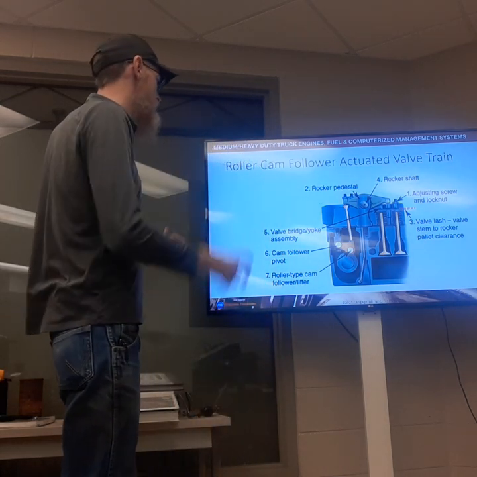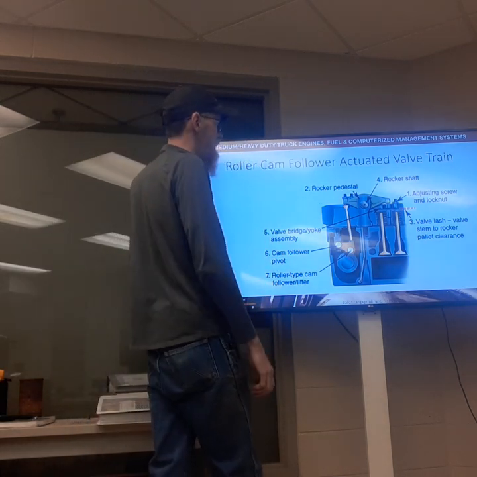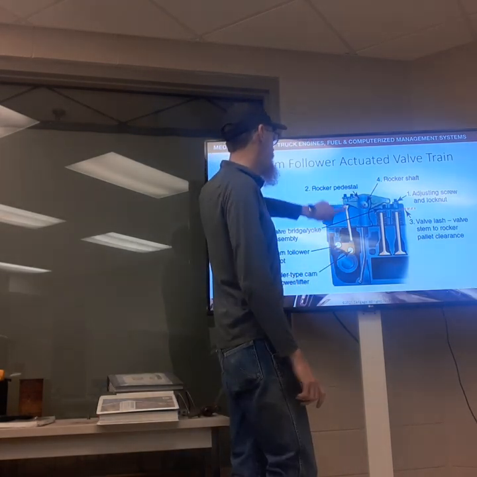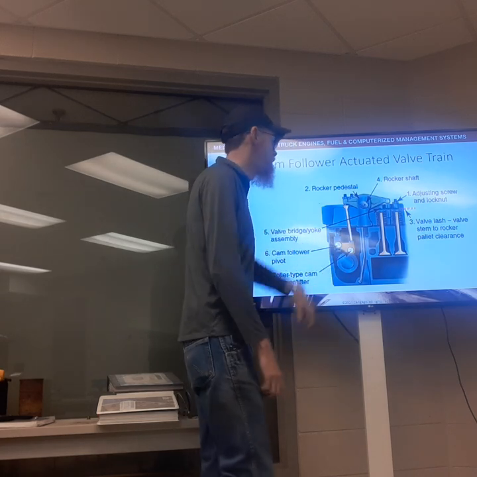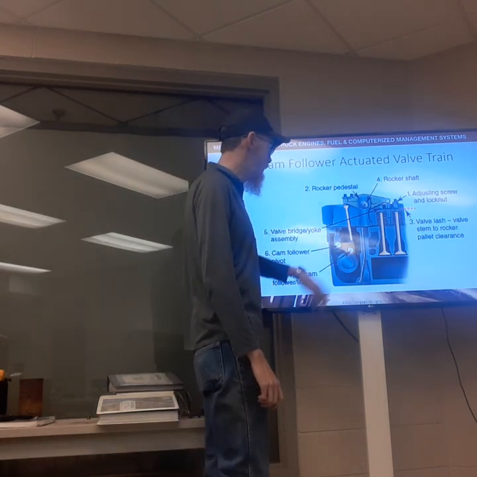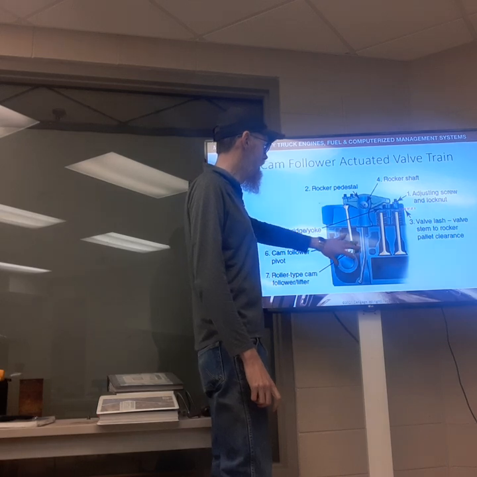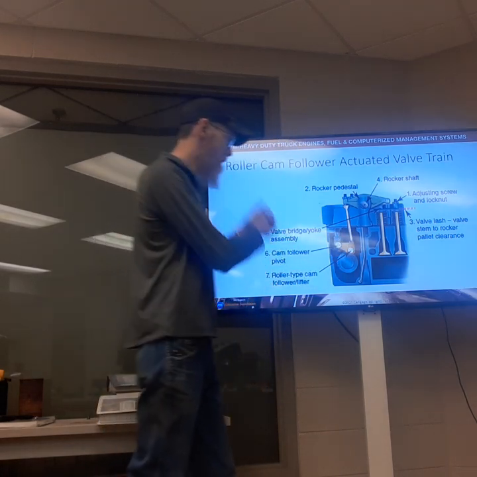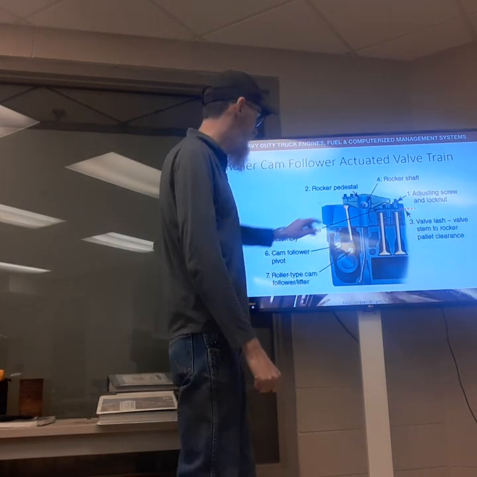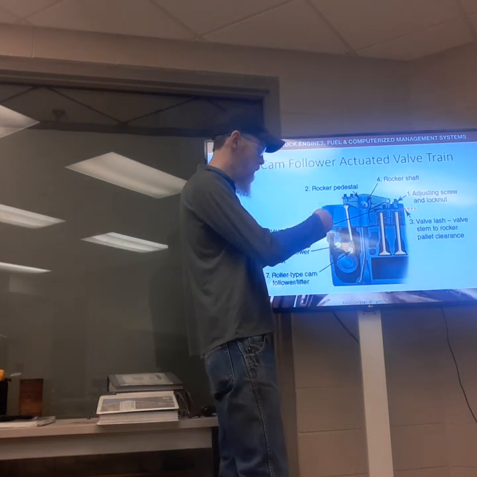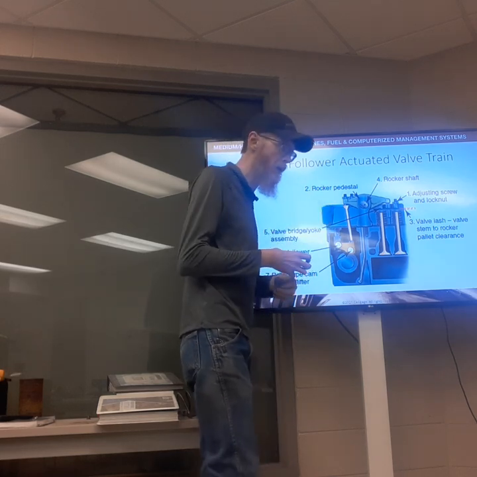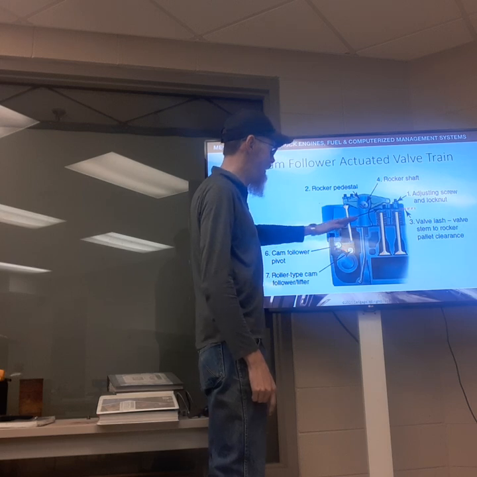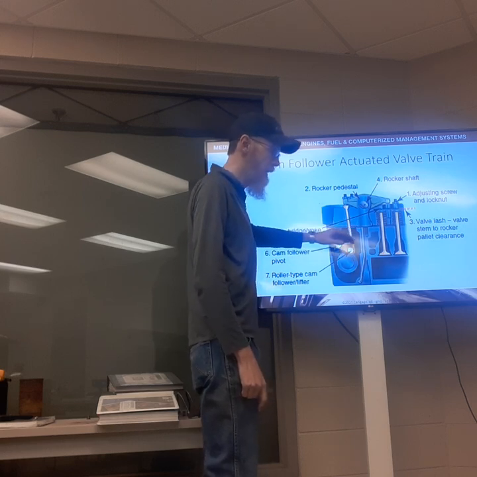And the major components there ultimately are the rocker arm, camshaft obviously, push rod, and the cam follower. Ultimately, the cam follower is the component that directly interfaces with the cam lobe. It usually has a roller on it, and that roller is what comes in contact with our cam lobe.